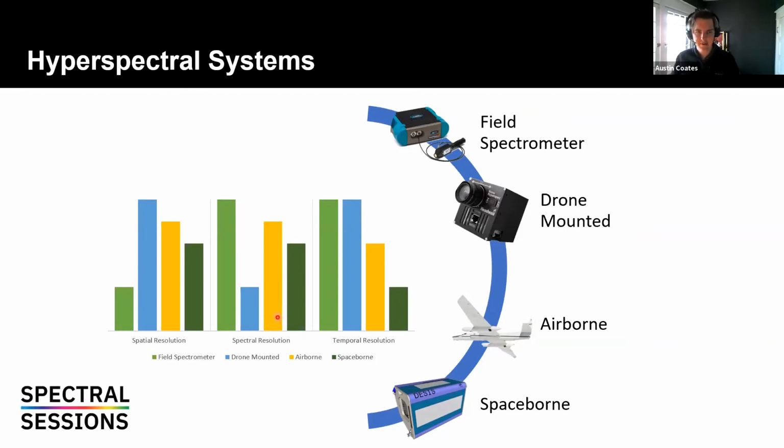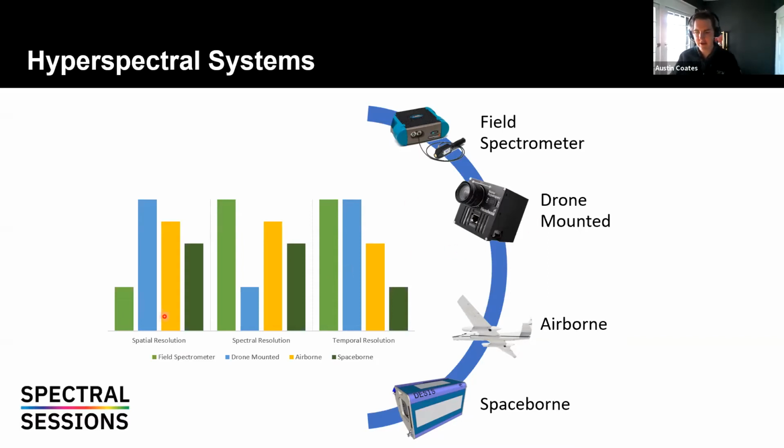And so because of that, if we look at this plot over here, the spatial resolution isn't great. Spatial resolution is the amount of area that you could cover with this sensor. You're just going to look at one teeny point. It's very, very high spatial resolution, but it's not giving you a whole lot of data over a larger area. Spectral resolution, you get a ton of bands. Temporal resolution, you can go out as often as you want and take a measurement. I could go out every single day, or I could go out 10 times a day and get a lot of information.